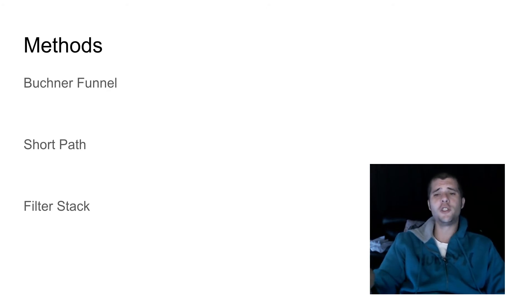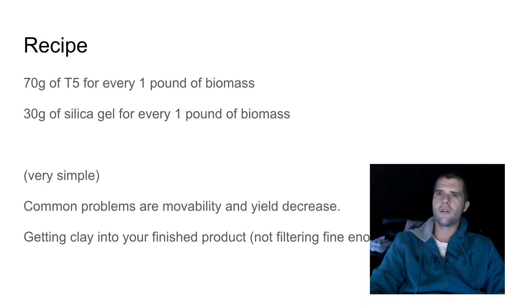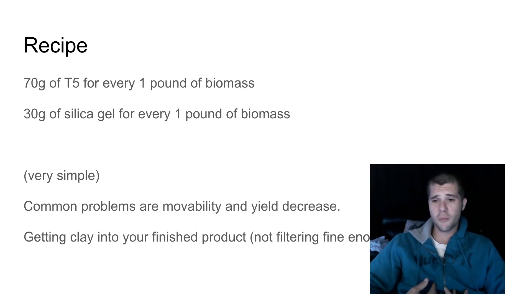Now down to the juicy material, because I know you've Googled this. I know you've looked on forums and everywhere else trying to find a recipe for good color remediation and nobody wants to tell you. Well, lucky for you, we're in the business of exposing methods and giving that information out freely to educate the community. Here it is — recipe of the day. 70 grams of T5. This is my personal recipe. It's never failed me. It does great every single time.